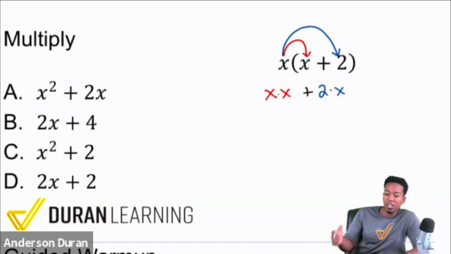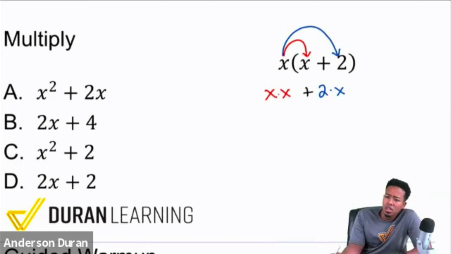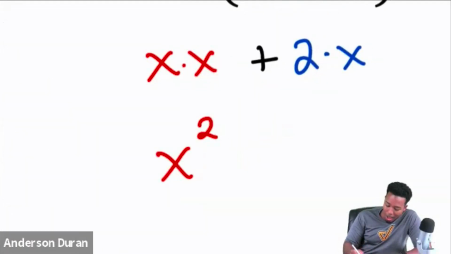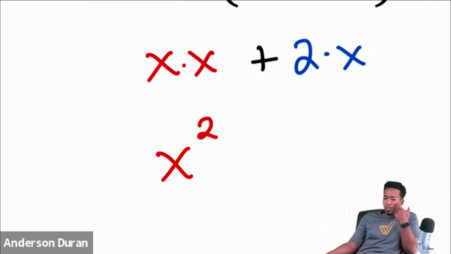So when we check that out, everybody, we're multiplying x multiplied by x. What is the result going to be? What is x multiplied by x? What's that going to give us? Okay, so a lot of y'all are saying x squared. Okay, I got a question though. I really do have a question that I think a lot of people might be asking here. Why do we get 2 if there are no numbers up top here?